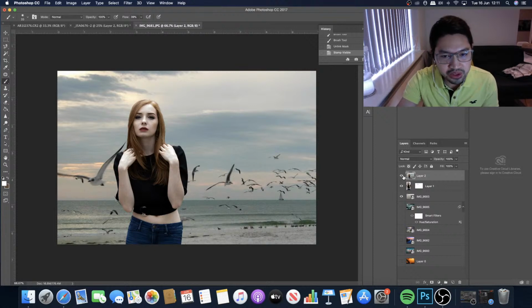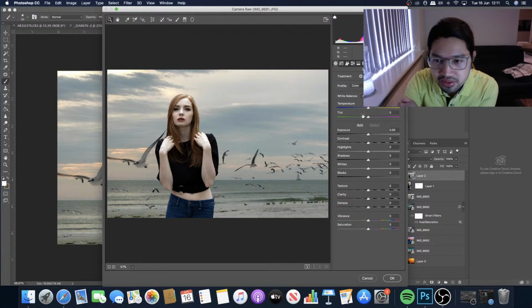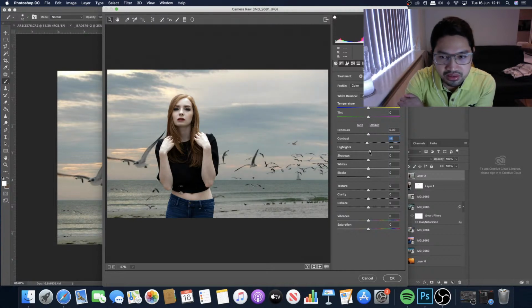Okay, so we have our picture to work on now. First thing is just gonna do a Camera Raw filter just to edit it in general, everything that we want here. I'm happy with the exposure. Contrast, just gonna bring contrast a little bit lower. Highlights, I'm happy with the highlights, so maybe I'll increase it just a little bit. And shadows, gonna bring the shadows up a bit more just to bring more details onto her.